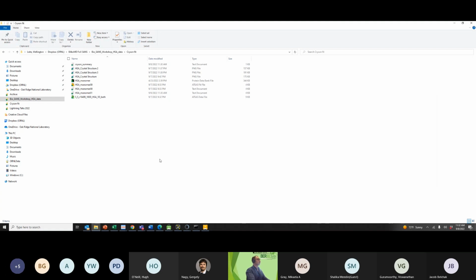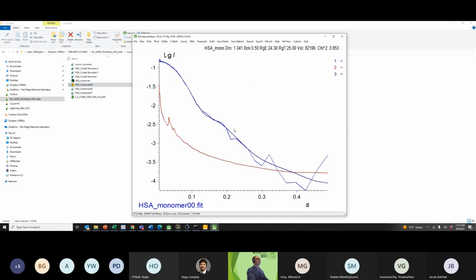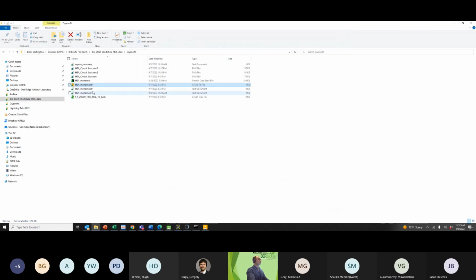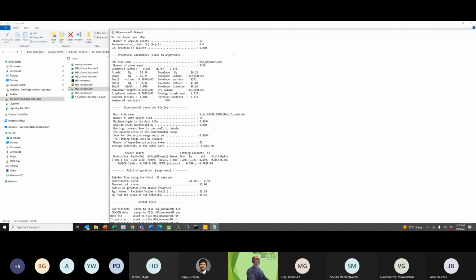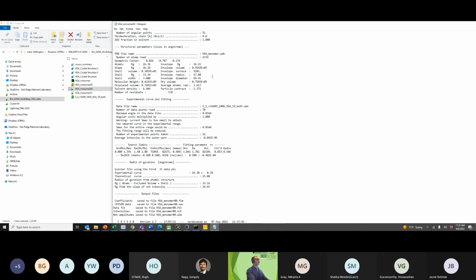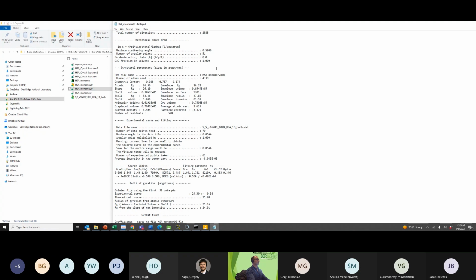So the output is basically three files. Okay, is the fitting here. The results of the output from Crysol, you can see here, tell you how it was calculated. You can use different spherical harmonics to fit your data, so you can adjust those fitting parameters here.